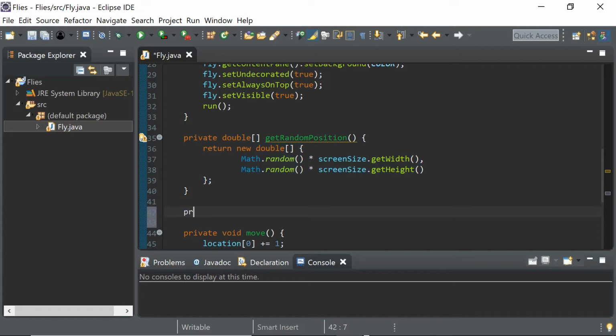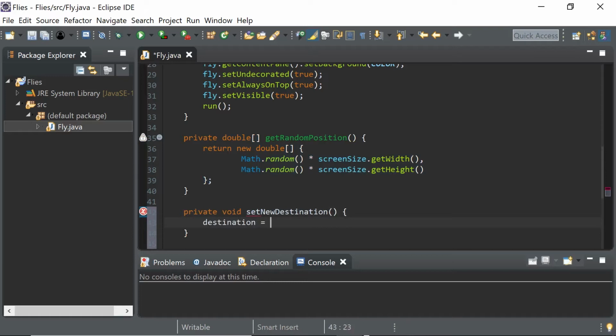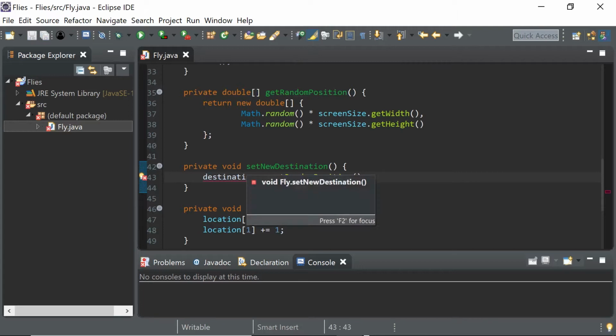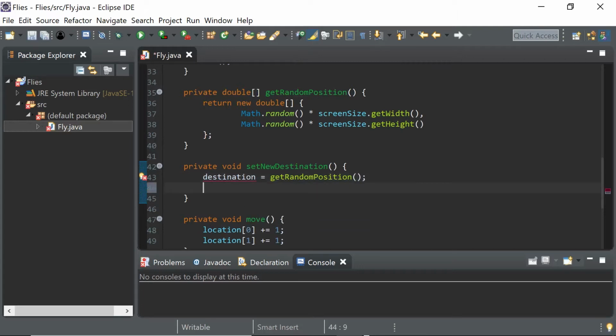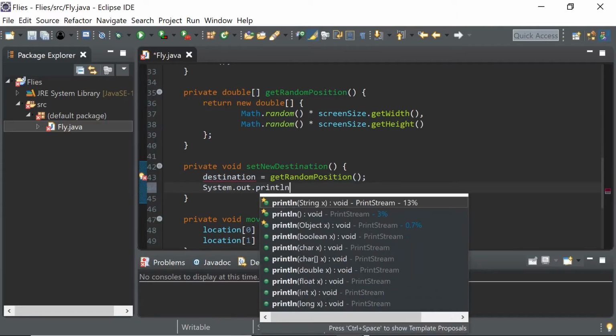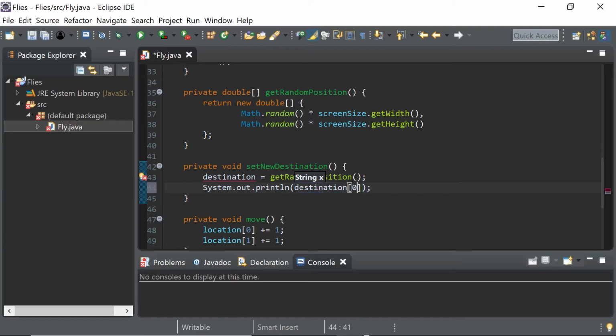We want to set the destination equal to a random point. So just get the destination, set it equal to a random position. And then to make sure that this is actually working how we want it to work, I'll output that destination to the screen.